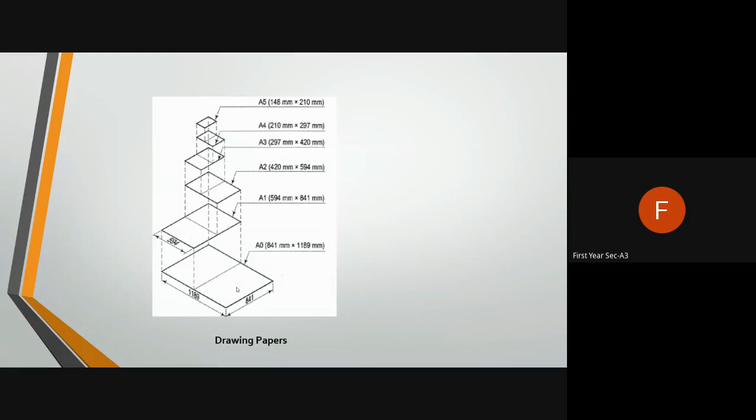These are the drawing papers, starting from A0, A1, A2. Now these are the various dimensions. Suppose A0 paper is there, so 841 mm is the width, and 1189 is, we can say, the height. So this is A0 paper, then A1, A2, A3, like that. So when you purchase the sketchbook, you can take any one. The bigger the sketchbook, the better the drawing, so you can purchase a bigger paper sketchbook.